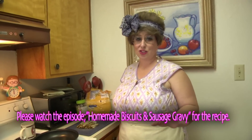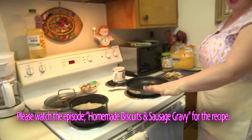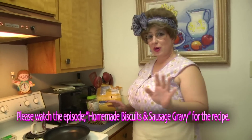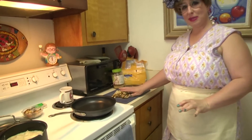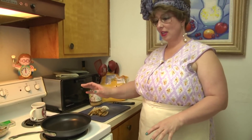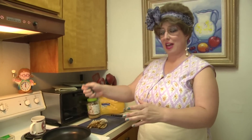Now that I've made my sausage gravy, I've set it aside in another pan. I'm just going to let it sit there while I fry up my potatoes. We're going to make white trash hash, which consists of fried potatoes, onions, and garlic. You're going to set that on a pan, put it in the oven with country gravy over the top and shredded cheese, and bake it until the cheese is nice and melted.